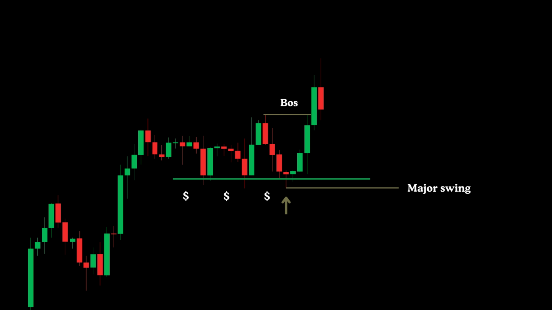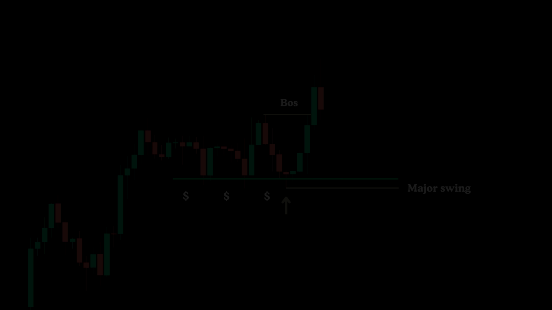However, if you look to the left, you'll see that this level is located in a key liquidity zone. Many traders previously opened long positions at this level, placing their stops beneath it, which means there is a large pool of liquidity below. To hunt these stop losses, smart money often drives the price lower to capture the liquidity and then continues in the same bullish direction. Here is a key point.